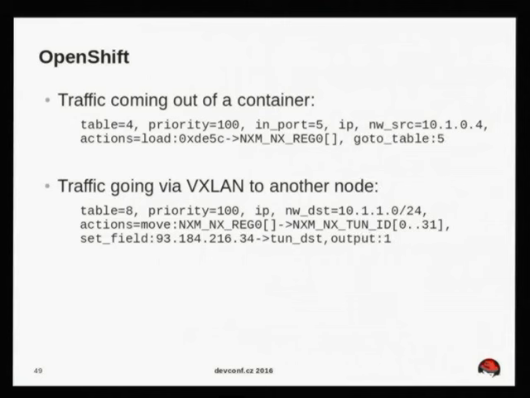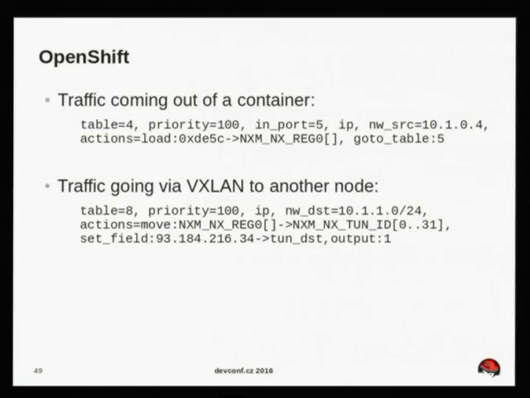What happens when you add a new node, for example, to the OpenShift cluster? Okay, so you're saying what happens when you add a new node to the OpenShift cluster? Each node listens for notifications from the OpenShift master, and when it sees that a new node has been added, it will add new rules like this one.